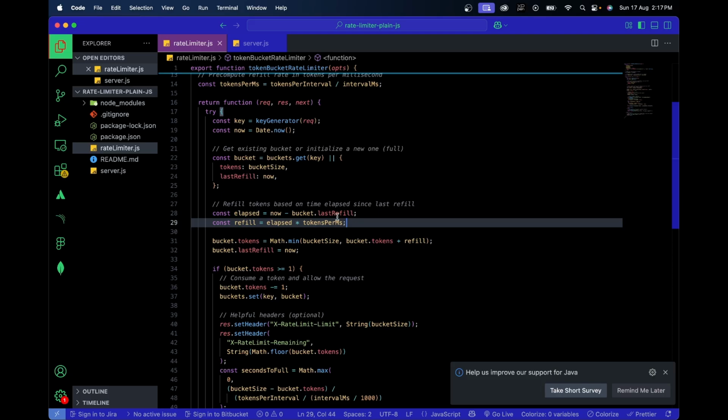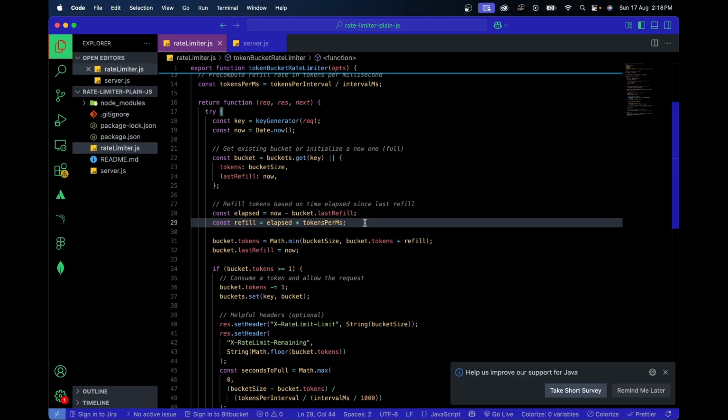So we already have the elapsed time since we last filled the bucket with tokens. That elapsed time multiplied by the tokens we are supposed to add per millisecond is going to give us the number of tokens we need to add. So let's say if I keep refreshing this quickly, then the elapsed time is not going to be much. But if I wait for some time and then multiply it with 0.0005, I'm going to get a value greater than 0.5 or 0.7, something like that. So it's going to be 1 or 1.5, which is going to round to 1. So I'm going to get a value for the refill.